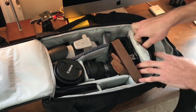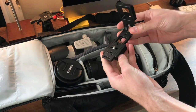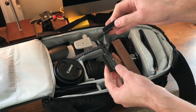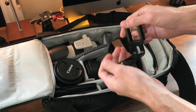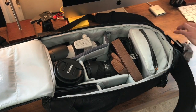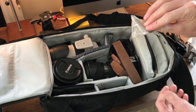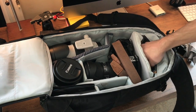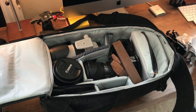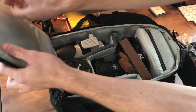I just picked up an L-bracket that works with the Manfrotto tripod. I got it on eBay for around $60 — Manfrotto's own is almost $200, so this is amazing quality for the price. I also keep a lens cloth, some spray, a cheap timer that works really well for star trails to keep the shutter open, some wrenches, lens covers, and a backup plate just in case I forget my L-bracket.